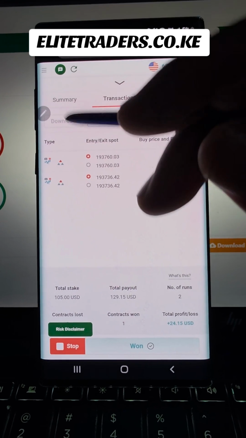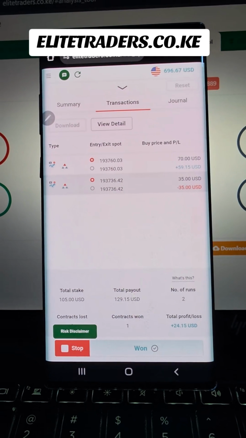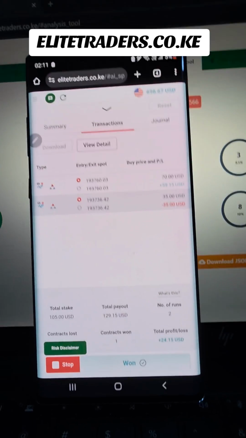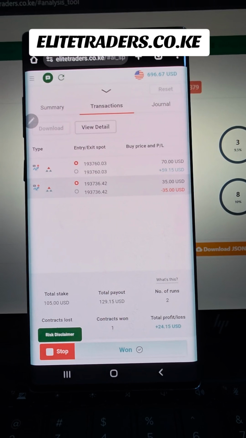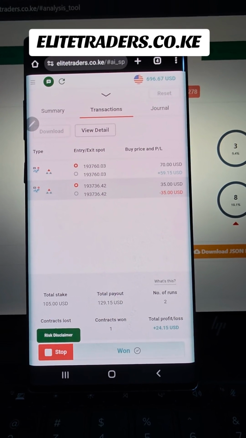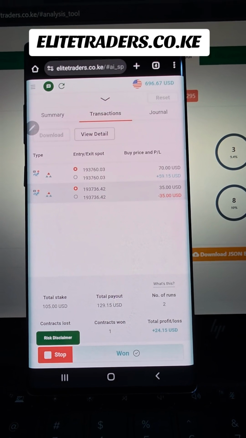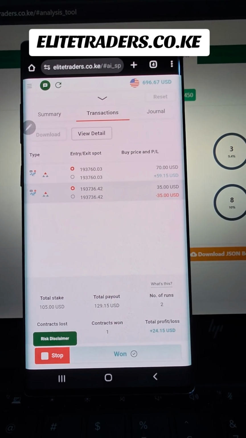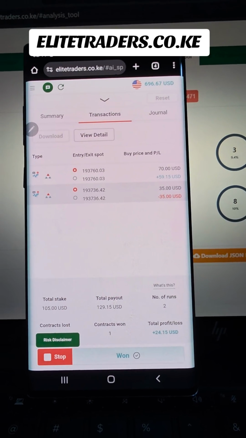Like right now, this is a trade on 10-1s. You can see the first trade was a loss, the second one was a win. Now let's see the other trades. We are just targeting 100 USD, then we are out of the market. So don't set your TP so high, just set it close. Yeah, okay, so that's our first trade. Let's see the trades that will follow, how much we can achieve.